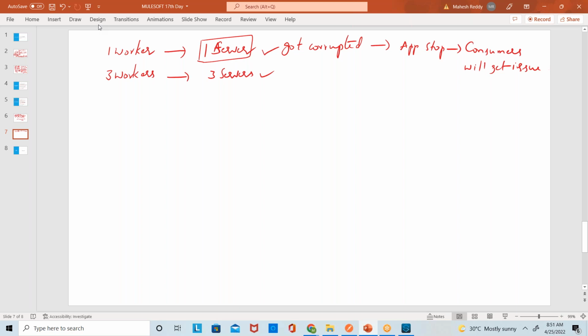For example, there are three workers. Now what happens? Of the 3 workers, 1 got corrupted. What about the other 2? Already running. There is no downtime. The app will keep running, and these 2 will process the request.